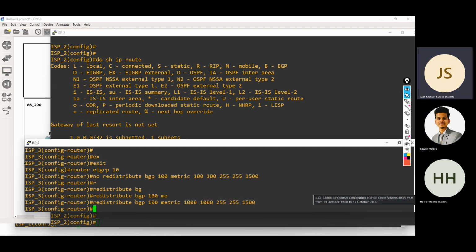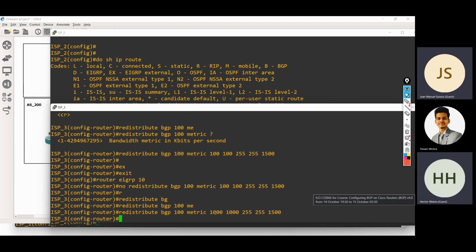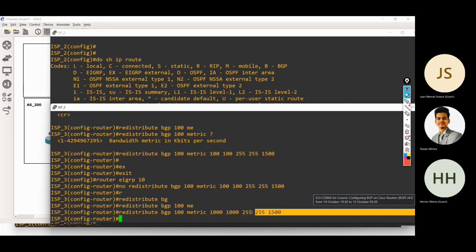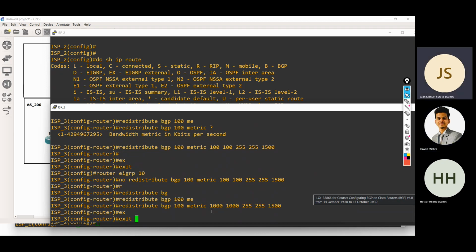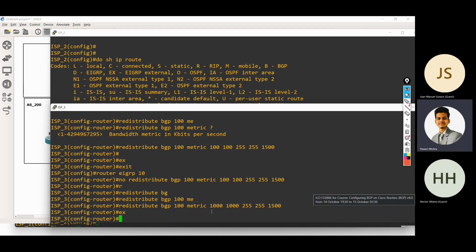Are we going to see this command more in depth? Because it seems like it has a lot of different functions, like for example these attributes. I think they're more valuable. I don't know if you're going to see this command in the future during the course. Actually this is part of EIGRP, no problem. Guys, we will discuss these things once we start the BGP redistribution. Don't worry. We will also do BGP redistribution separately. I'll show you how to redistribute OSPF to BGP, EIGRP to BGP, RIP to BGP, static to BGP, and BGP to EIGRP, BGP to OSPF, BGP to RIP, BGP to static.